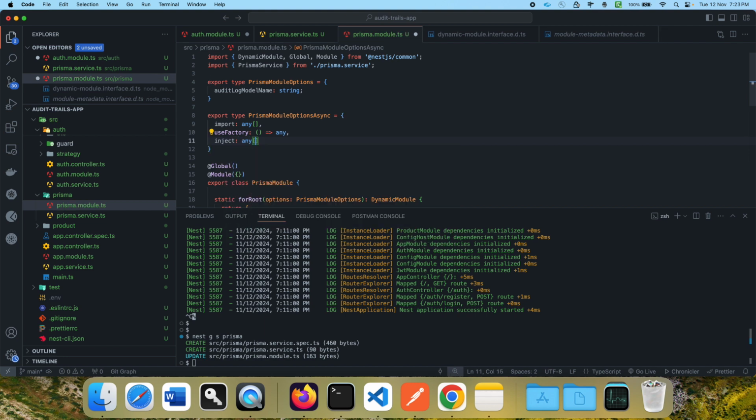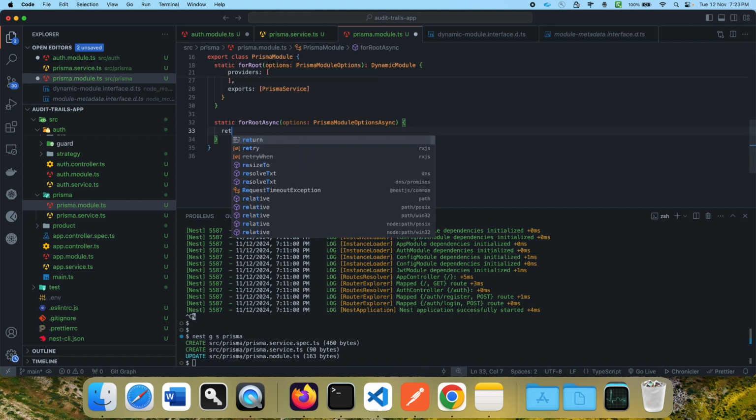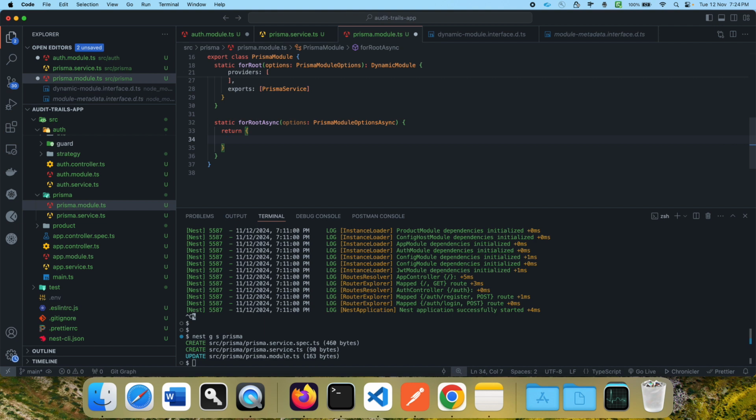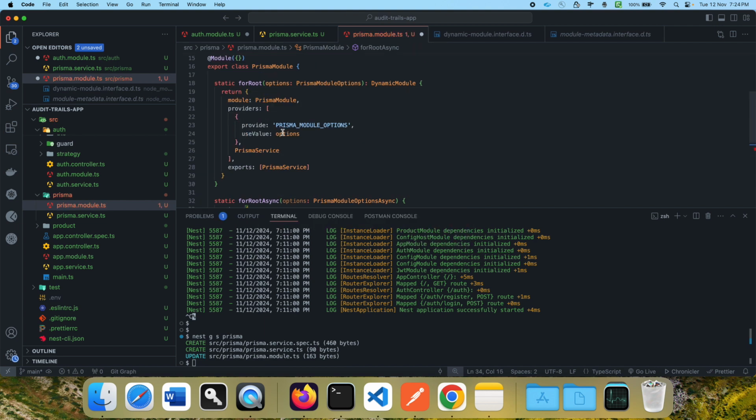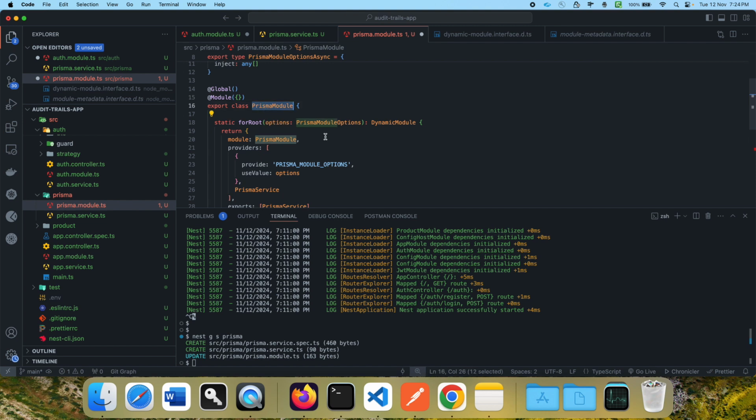This will be any. We'll later come and modify if we see some error, and I'll have to return one object, and this we are going to have module. So module will be the class name itself, PrismaModule.